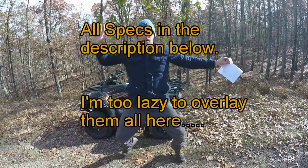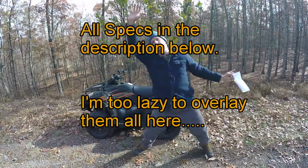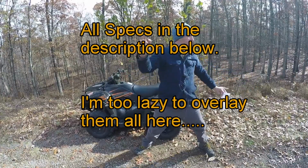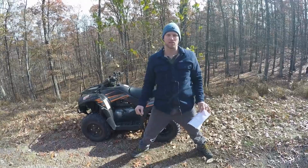These are the specs. Can you see the specs? Is it really hard to read them when I go like that? Can you see through them? Can you see me through them? Anyway, you can pause it if you want to see those. That's the boring stuff. Let's get into the more fun stuff.